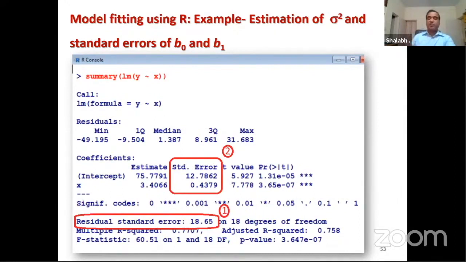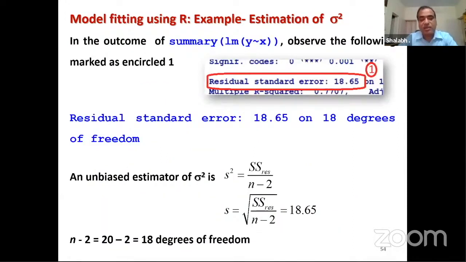I will talk about this outcome and its different aspects in the next lecture, but here I can give you this idea. This column in the outcome gives you the standard error of the intercept estimator and the slope parameter estimator. When you observe y1, y2, up to yn, they are also random variables. So if you want to know the process variability in the data, you need to assume that the variance of y is equal to sigma square.